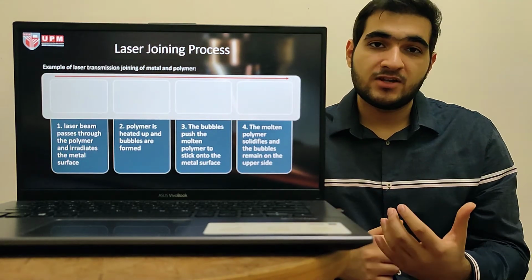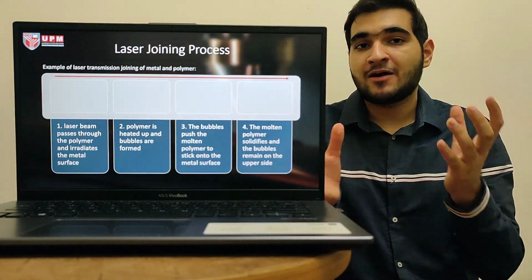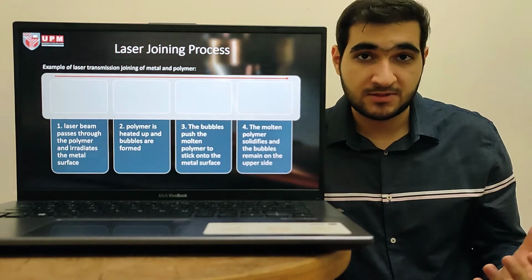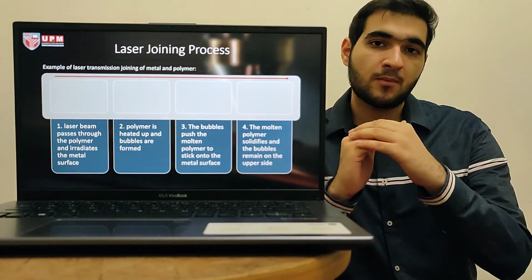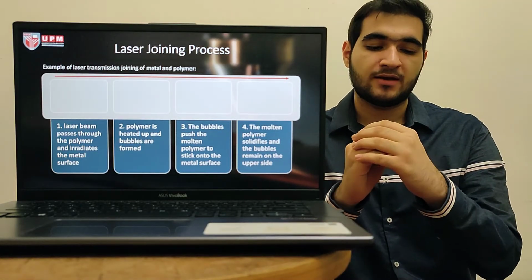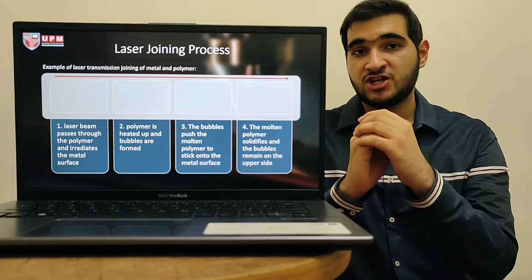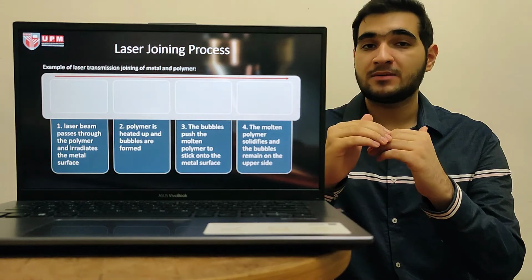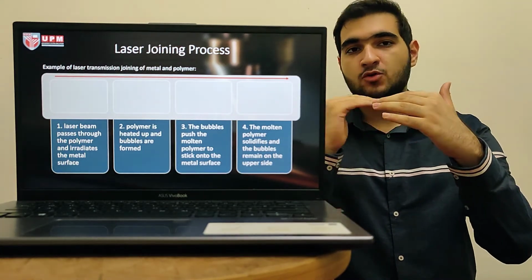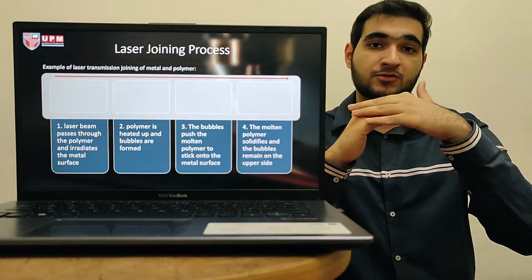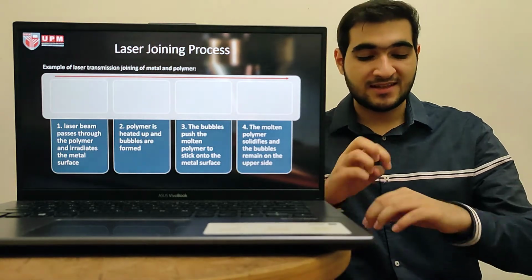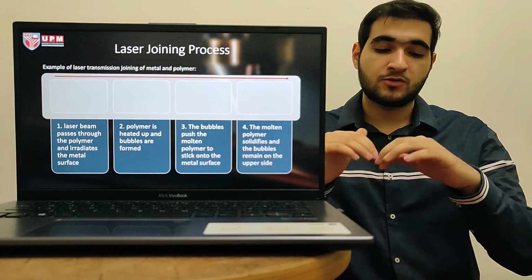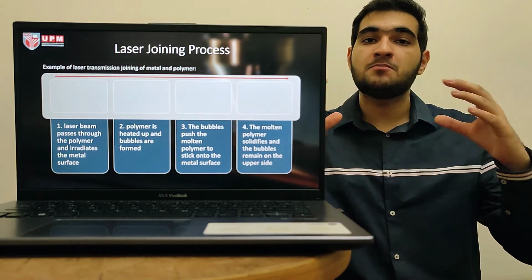And in the second stage, we see bubbles forming around it. Now this happens because we understand the relationship between these materials. Once these bubbles start to come up, we see that the amount of heat the laser has generated has actually passed the boiling temperature of the polymer, but still hasn't quite reached the melting temperature of the metal beneath it. Going forward, we see that these bubbles expand, while the polymer on top of the metal starts to melt.